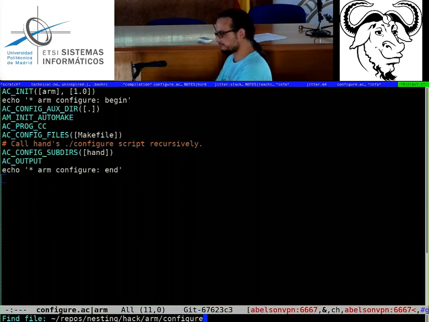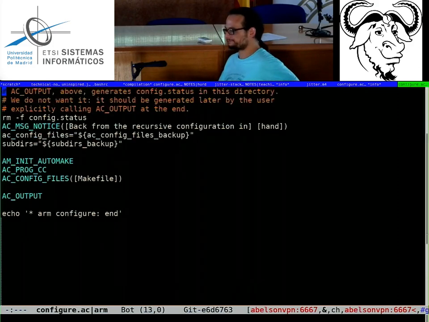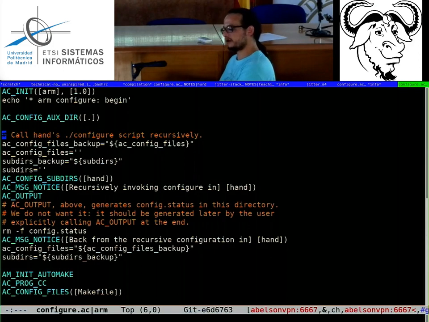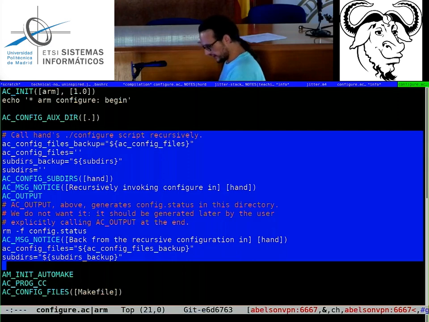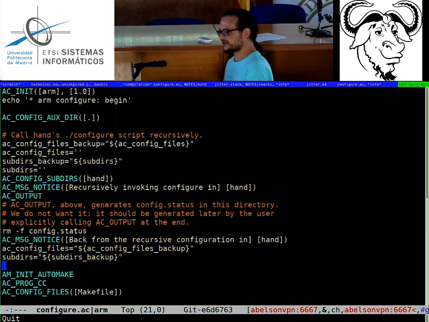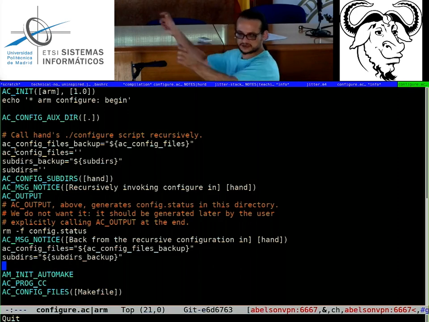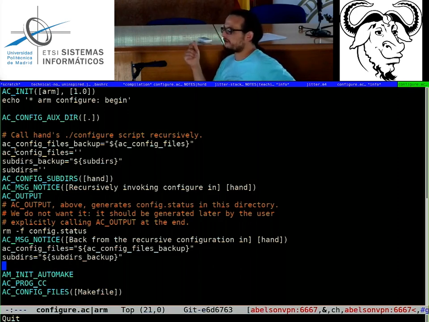I will show you the new configure. Now, instead of the simple call to AC config subdirs, I wrote this. What did I do? Well, I looked at the shell expansion of AC config subdirs from autoconf into configure, and I saw that it uses some shell variables, which are AC config files and subdirs. This is just a string of strings separated by spaces, which keeps track of which configuration files will need to be generated and which subdirectories will need to be examined by recursion.